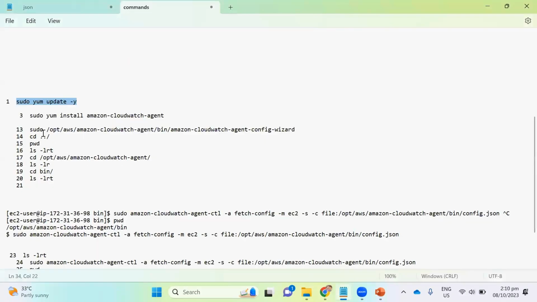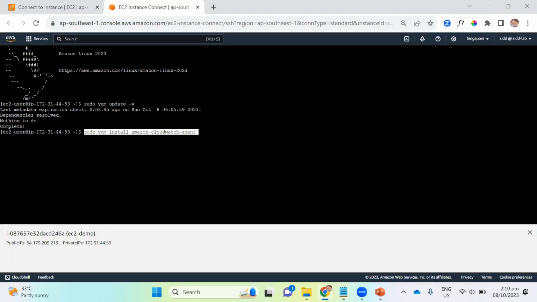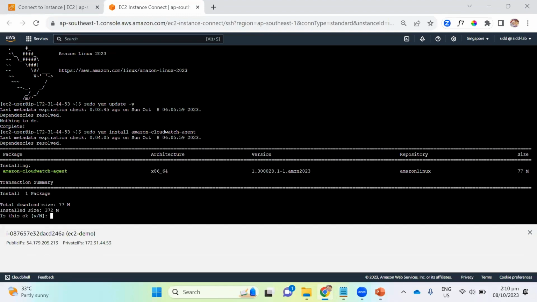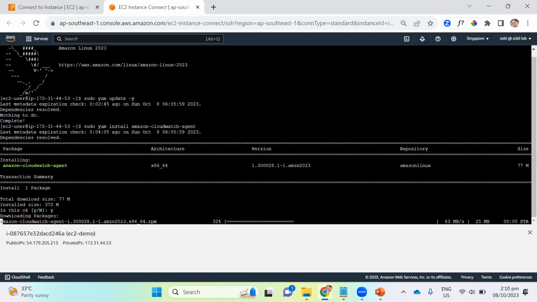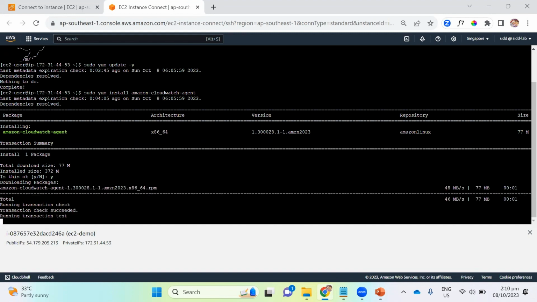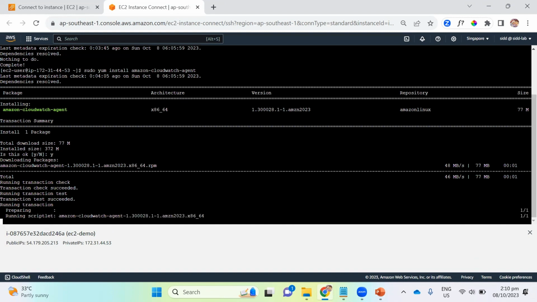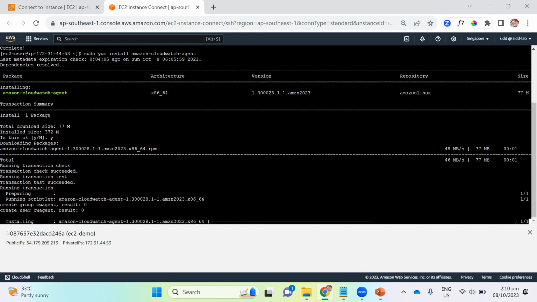Next, we have to install the Amazon CloudWatch agent on the EC2 instance. So here we go and do it. Here it is asking me for this package to be downloaded and installed. I will say yes. And it's installing the packages now.